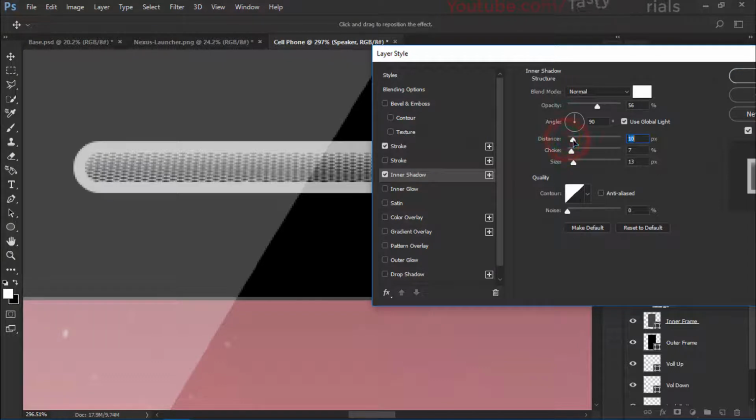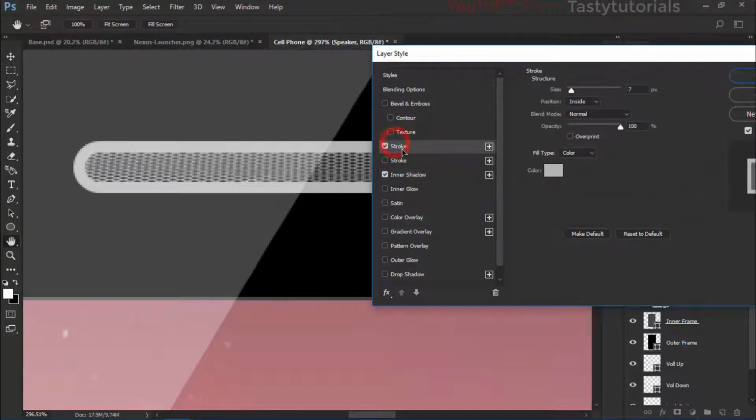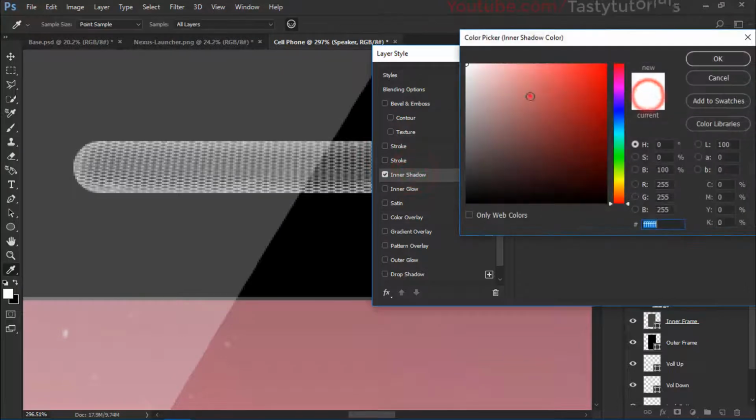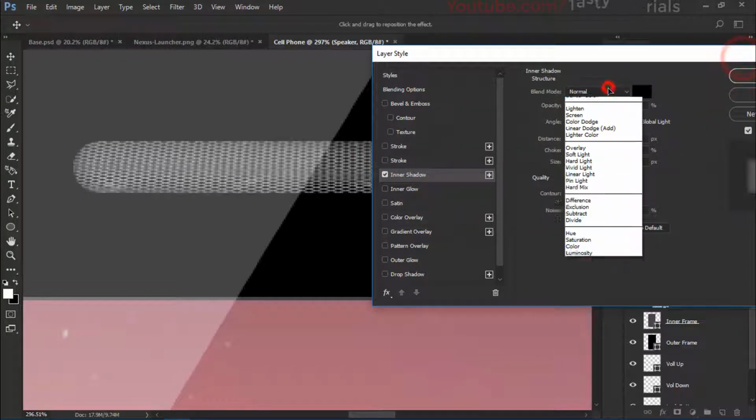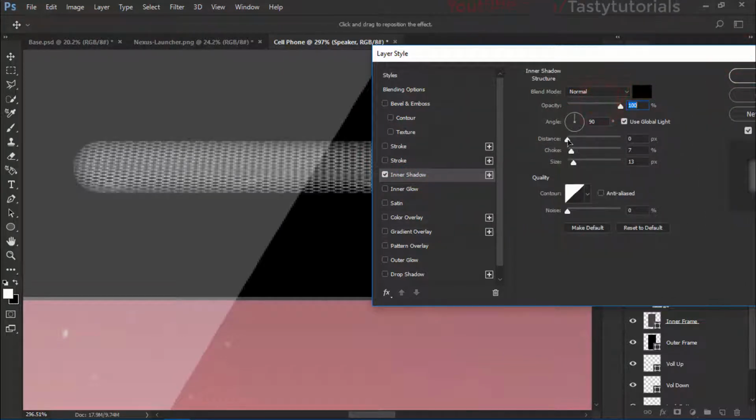Now we'll increase the inner shadow, or we'll leave the stroke, and in inner shadow we'll change the color to black, make it harder, and make it 0%, and then we'll increase the size and use the global light as normal.